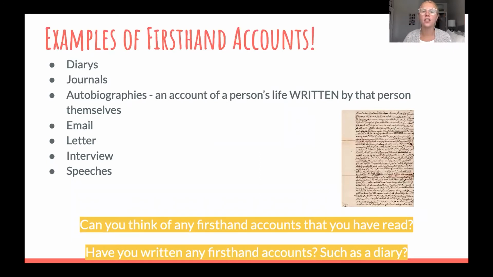So here's some examples of first-hand accounts. Diaries, journals, autobiographies, which are an account of a person's life written by that person themselves. An email, letter, interview, and speeches. So these are all examples of first-hand accounts. So if you guys at home, if you have a diary, your diary is a first-hand account because that is explaining your experiences through your day-to-day life, whatever you may write in your diary, that is a first-hand account.